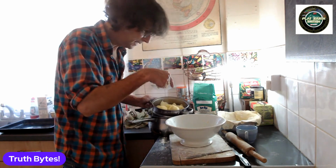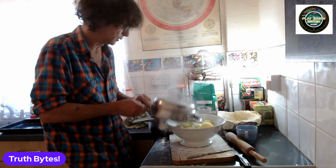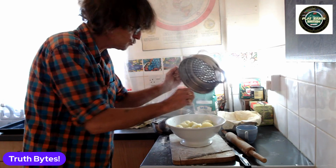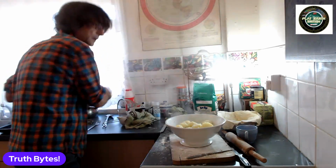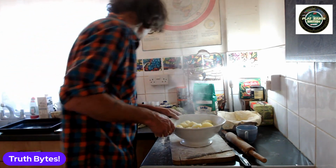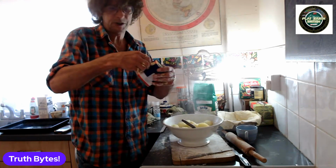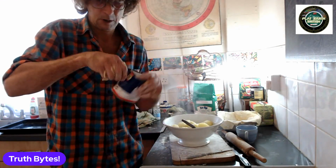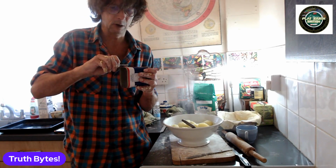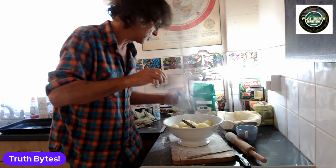Anyway, these go in here. I'm going to mix these up. These are going to be the contents. My onions, potatoes, I'm going to put some butter in, a little bit of milk. Let's put them onions in there. Can you believe it? I need to preheat the oven. We're getting ready to get things in the oven. Okay, so we're going to mash these up with some corned beef. Don't know if you've seen these before. If you lose the corned beef key, your world goes to shit, basically. If you try opening corned beef with a knife or something, it'll get jolly dangerous. So let me wash my hands.